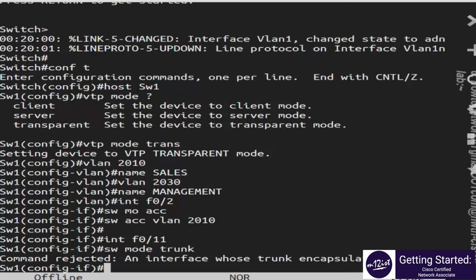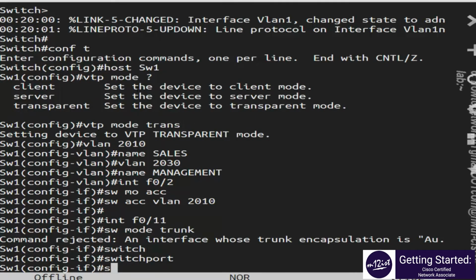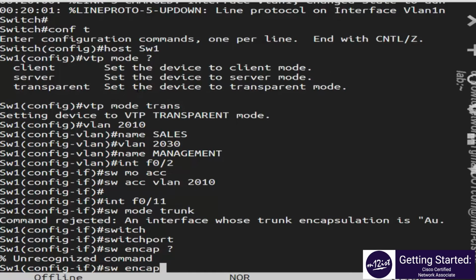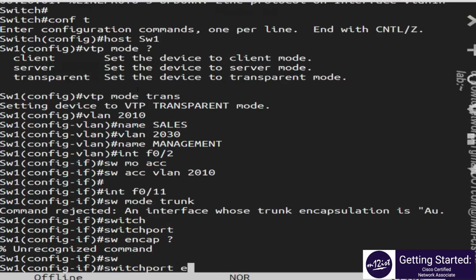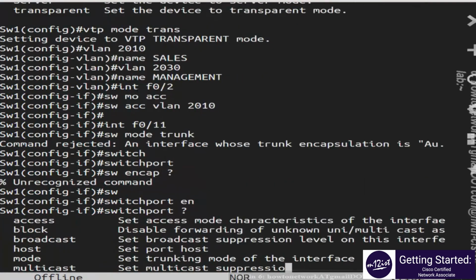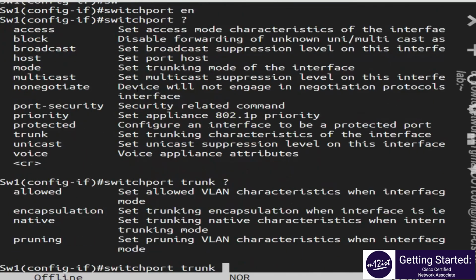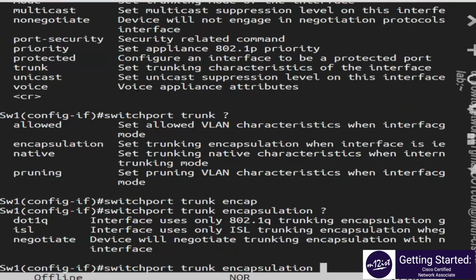So switchport mode trunk. Because it's a layer 3 switch, I need to do some more configuration. I need to set it to switchport and then the switchport trunk encapsulation command, which we're going to set to 802.1Q. The reason being that's what is covered by the syllabus for the CCNA. So switchport trunk encapsulation, I'll hit question mark so you can see what our choices are.